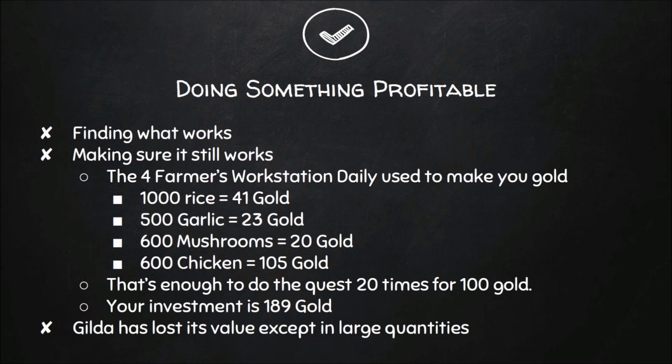Now let's talk about something profitable. There's a couple of things you need to do. You need to find what works. And after you find what works, you always have to make sure that it still works. Before 3.5, when people would come to me and say, Jalan, I need to make gold, I'd say, go to the public 8x8 that I have. It lets you make the Scarecrow Garden Quest items. Go make those items and make gold.